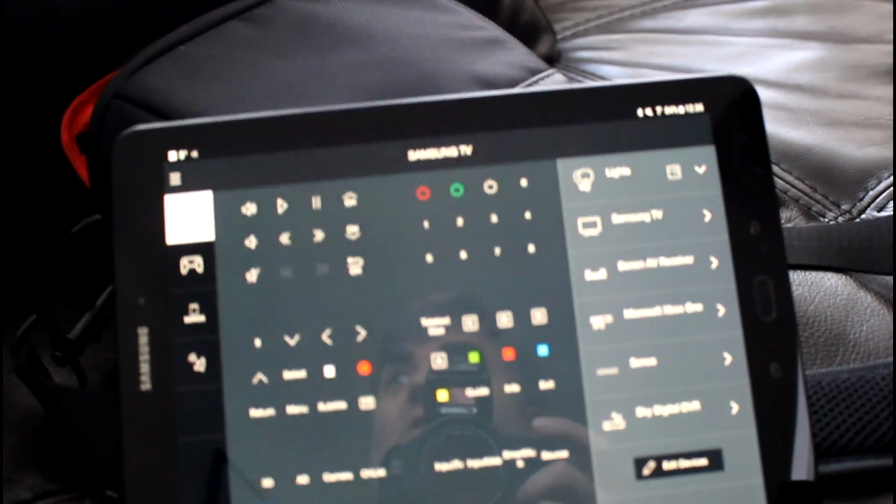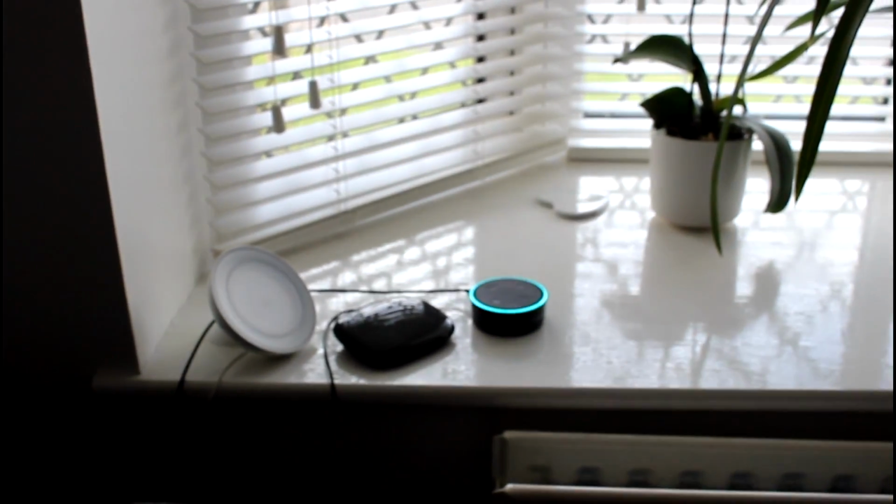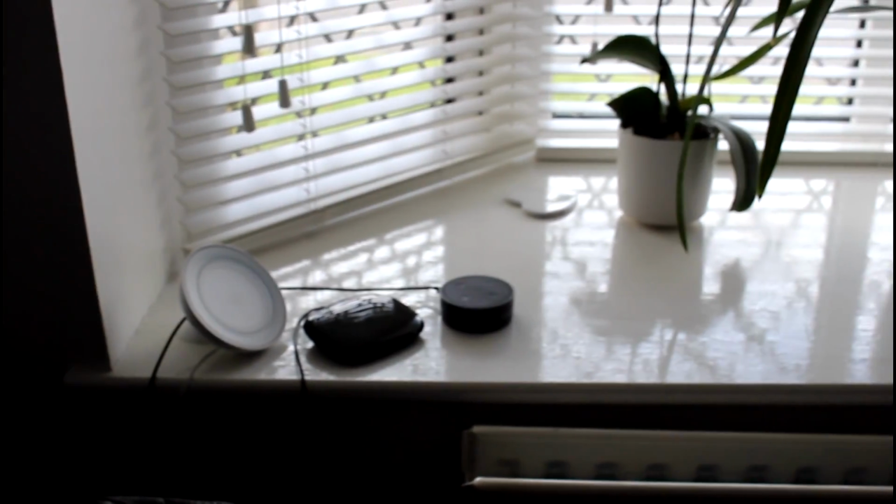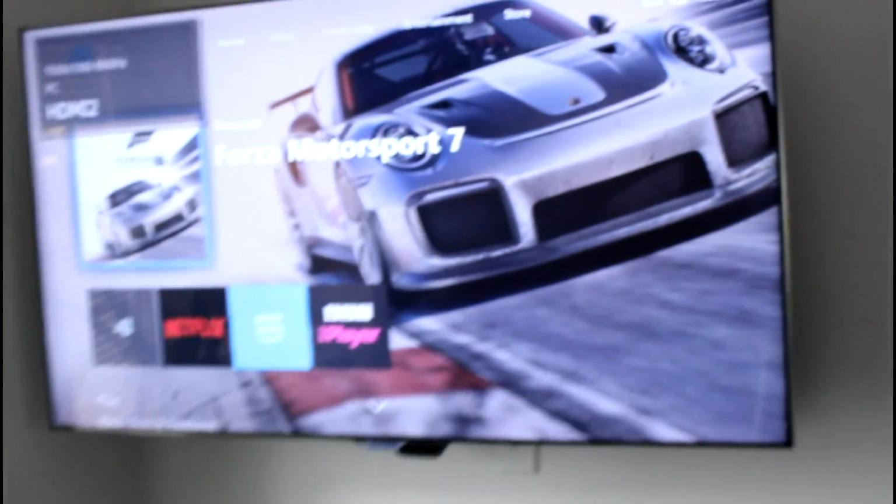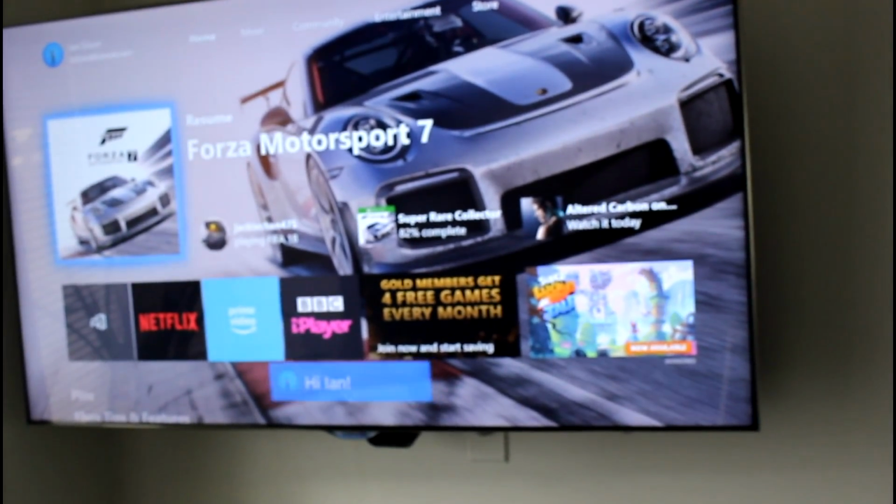Alexa, turn on Xbox. And that's going to do it. Turn off all the TV. Job done. So it's a really efficient way of controlling your home. You can see the app responded there. You don't need the app, the tablet on or anything. I'm just using the hub. I don't have the tablet on all the time or anything like that.